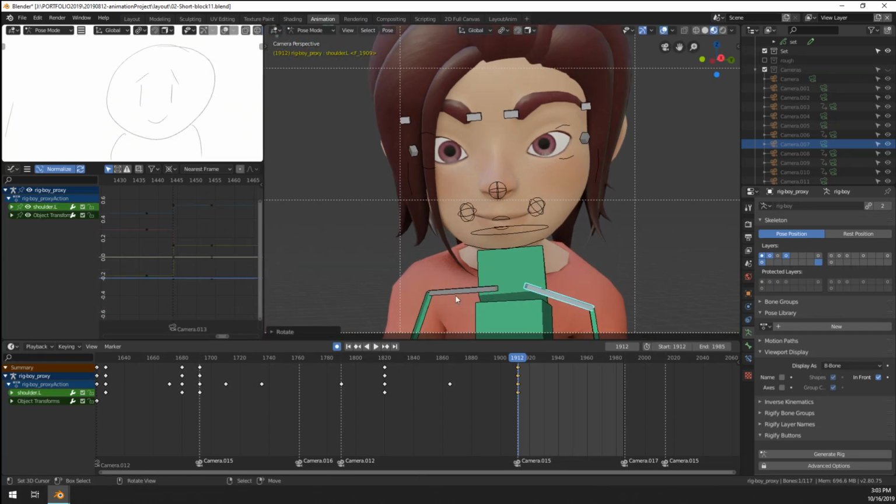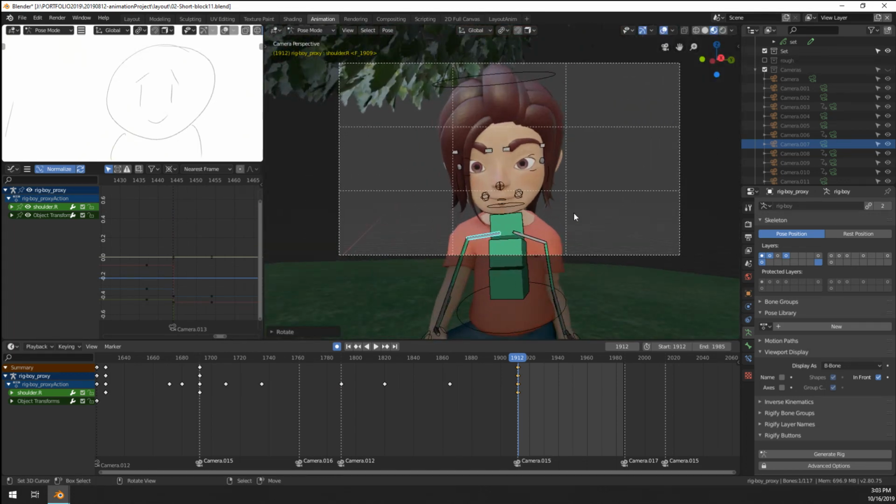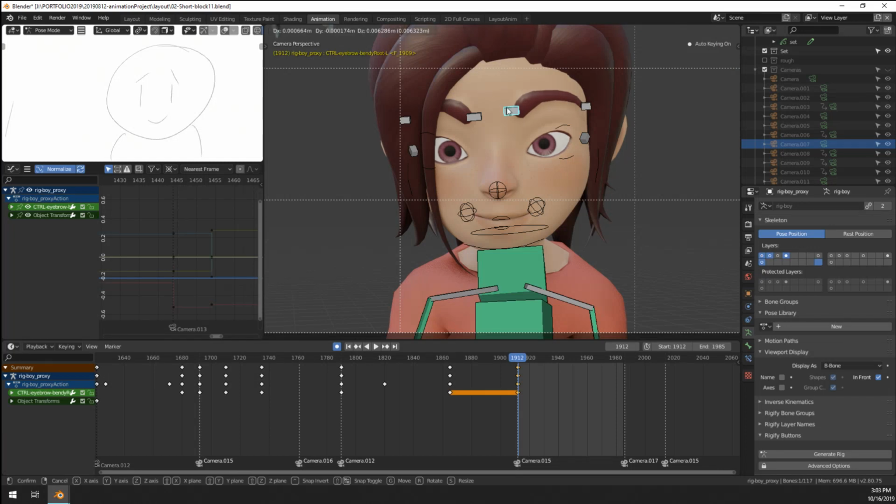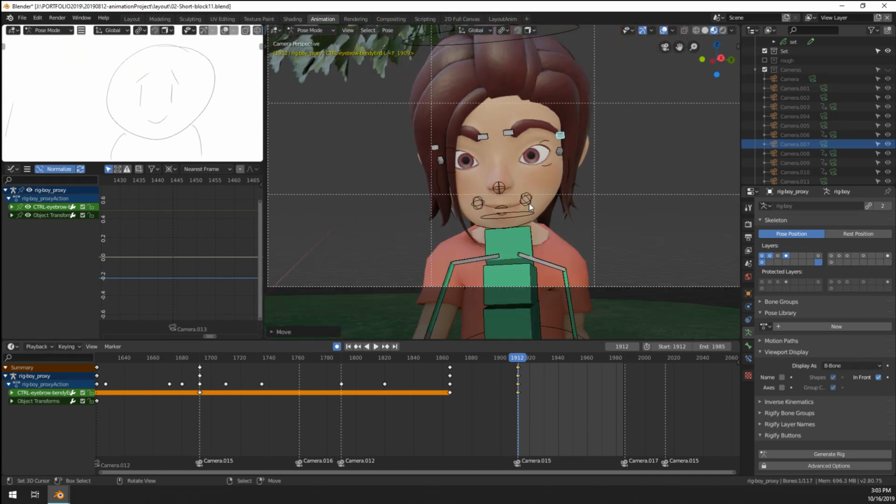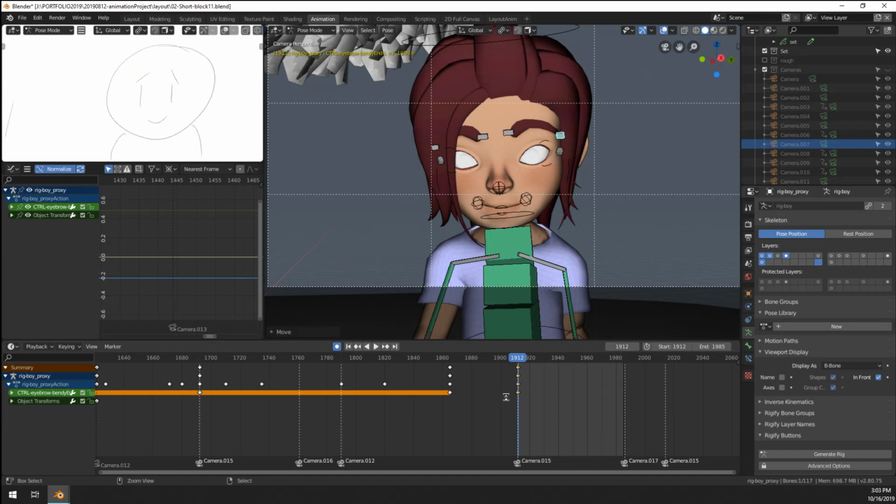He's really relaxed now, so his shoulders are way down. Oops. Okay.